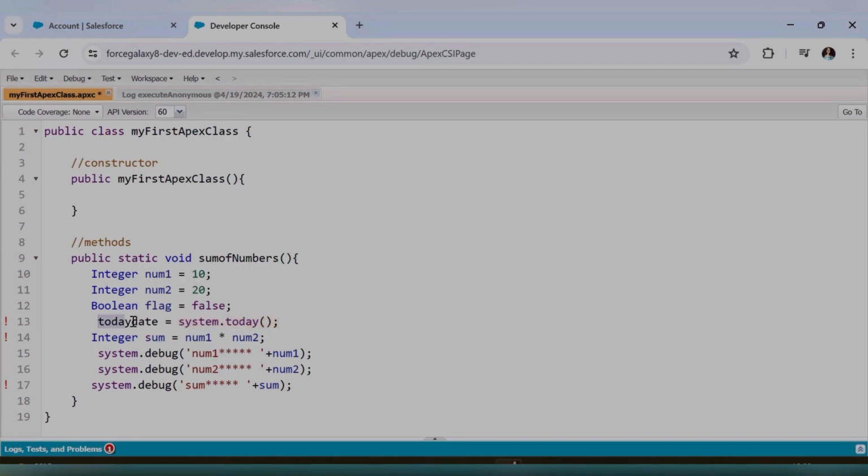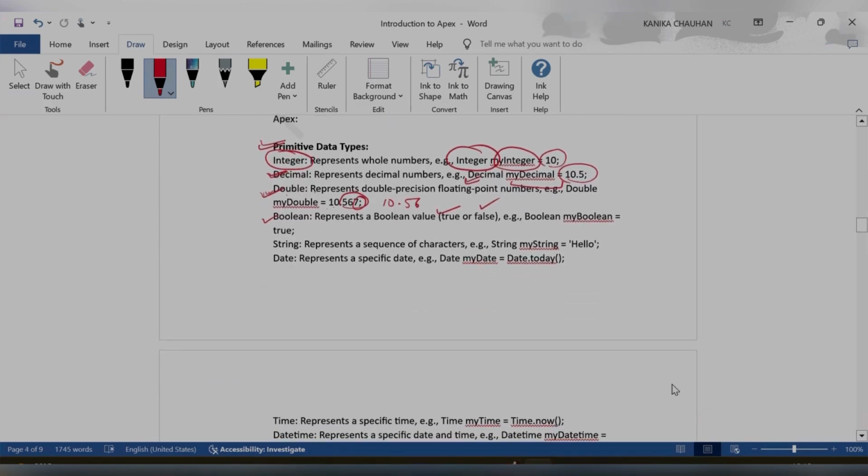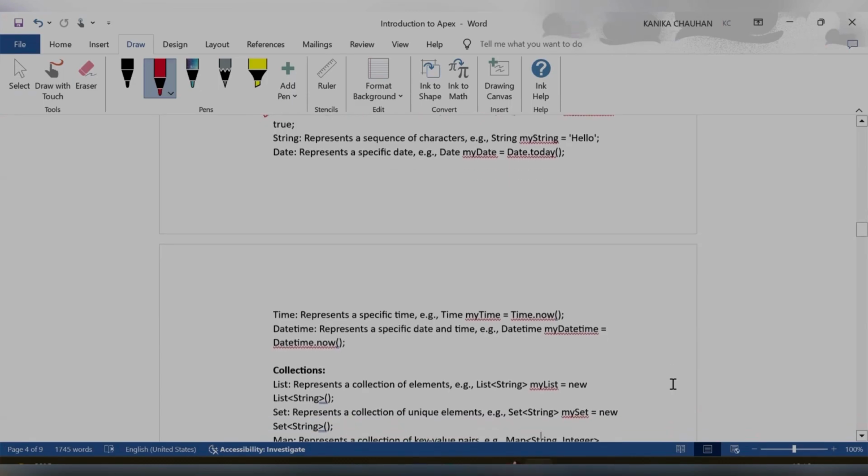Now in this variable I want to store it, so what will be the data type here? The data type will be date. Okay, now it will help me to store the date in this variable. So all these are known as the primitive data types, where simple or straightforward values I want to store, like integer, decimal, boolean, or the string and the date. All these values, if I want to store, are known as primitive data types.